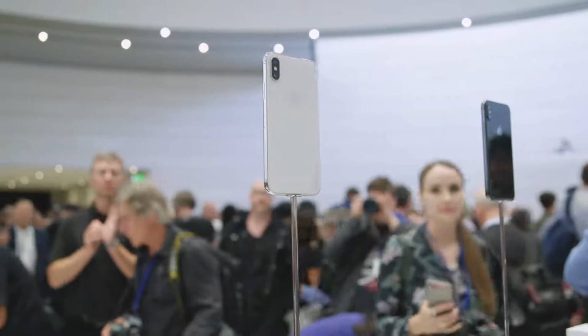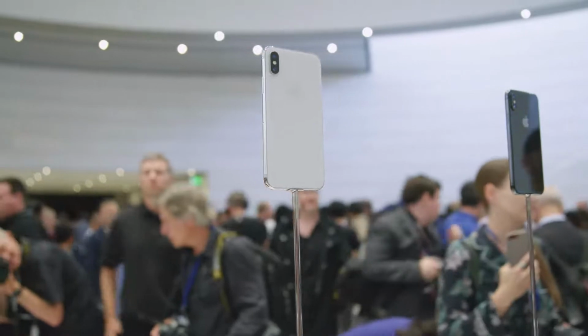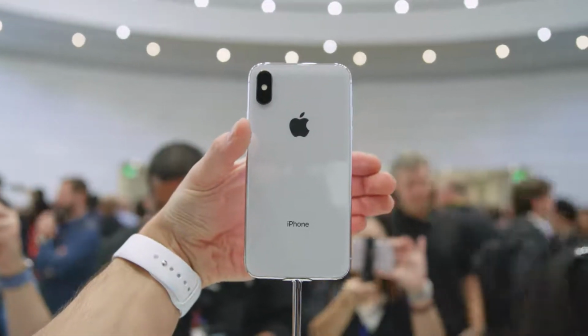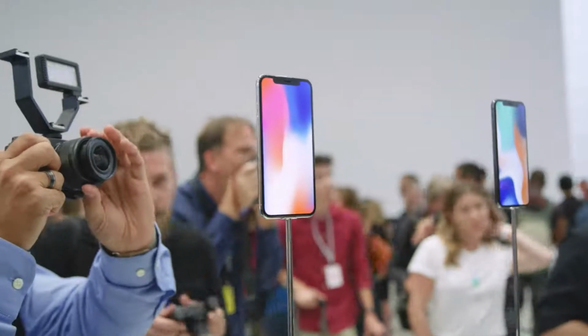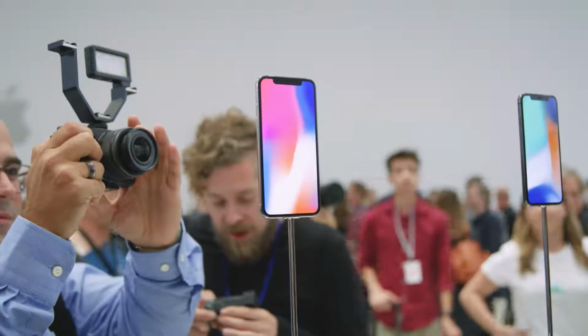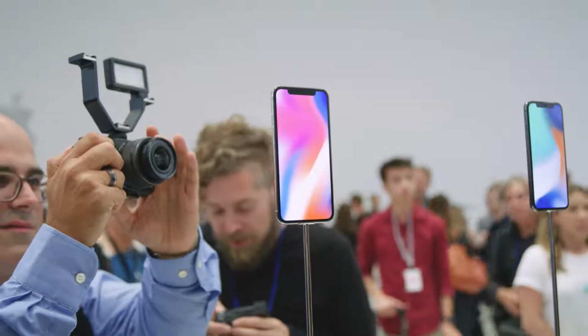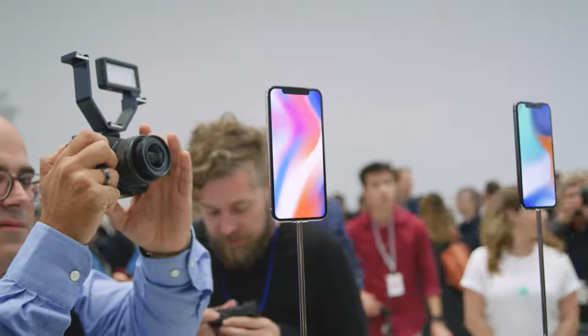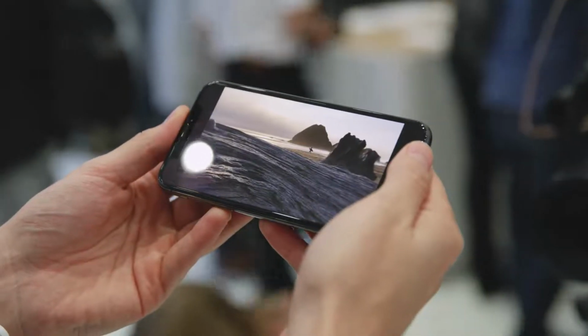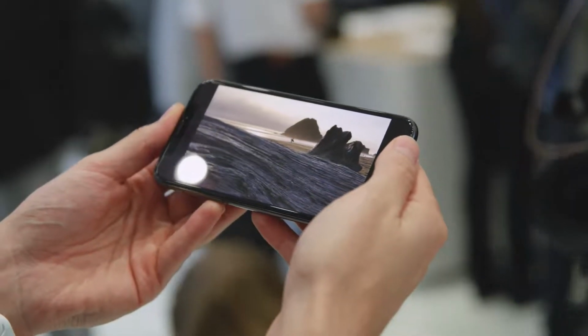So as far as the iPhone 10, it is a really pretty phone. There's two colors, space gray and silver. I'm kind of leaning towards silver right now. It looks super classy, but regardless of whatever color you go with, both of them have black fronts, which makes sense with that edge-to-edge display. Now, as far as the edge-to-edge panel, it is a 5.8-inch display packed inside what is really closer to an iPhone 7, now of course iPhone 8 body, so you're getting a much larger display and much more screen real estate than even the iPhone 7 Plus or 8 Plus, but it's sandwiched inside a smaller container.